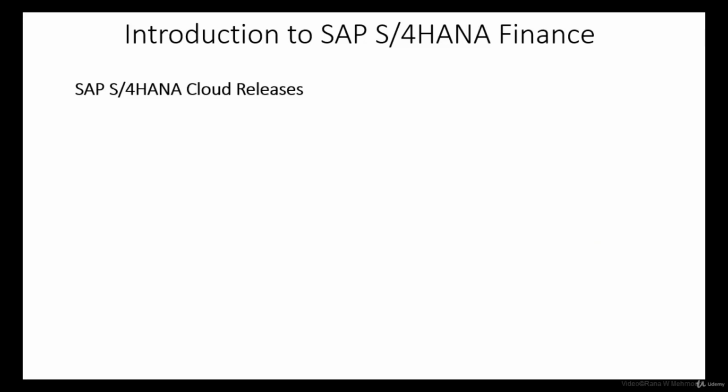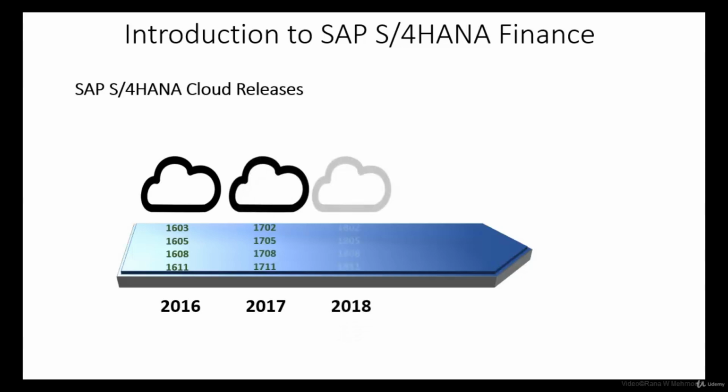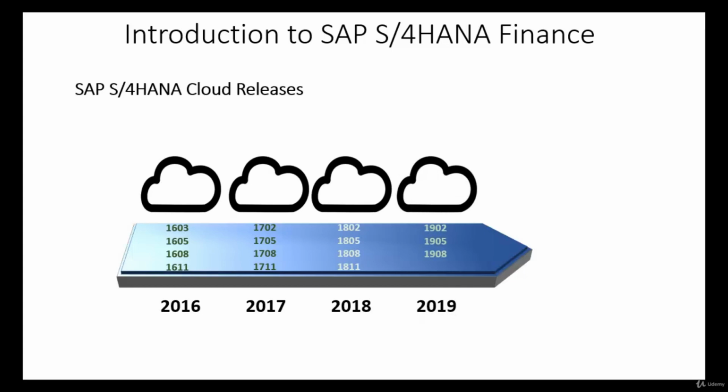Similarly, here is the roadmap of cloud version releases. In 2016, SAP released its quarterly cloud versions 1603, 1605, 1608, 1611. And similarly in 2017, four versions, and in 2018, four new versions, 1802, 05, 08, 11, and in 2019 so far there are three versions, 02, 05, and 08. And continuous innovation means that SAP is still working to bring advancement in its new versions in line with the latest technology. So further in the future, new versions will be released with the latest innovation and with the latest technologies.